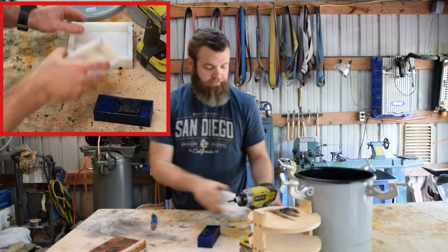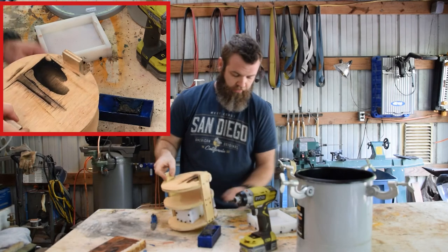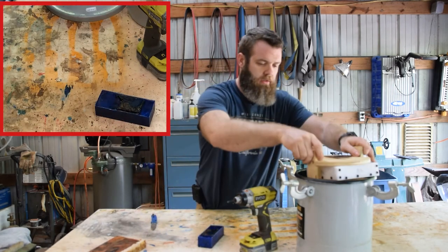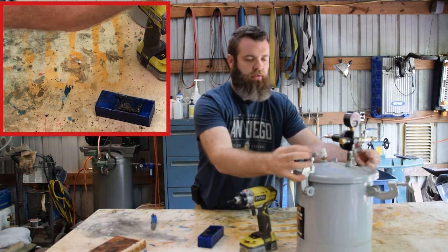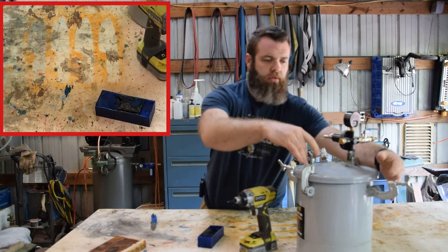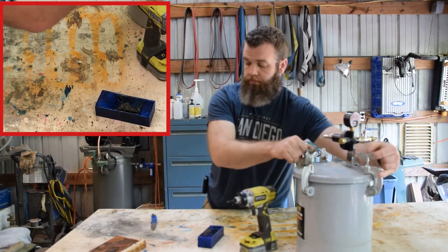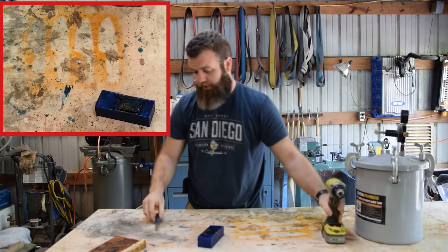All right, well, I'm just going to set these back in here to get them out of the way. Just put this back like this. For now.